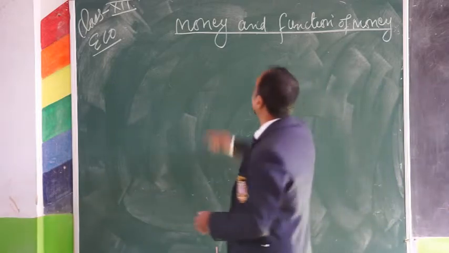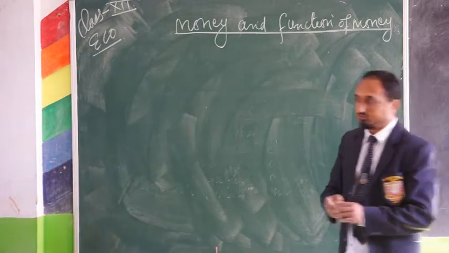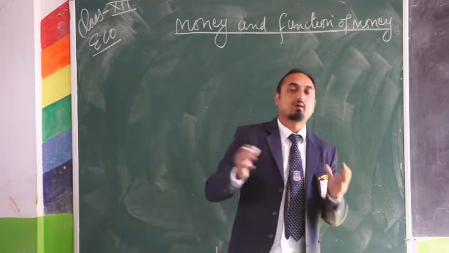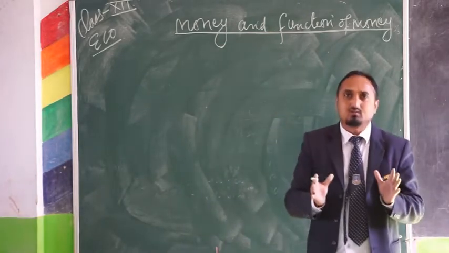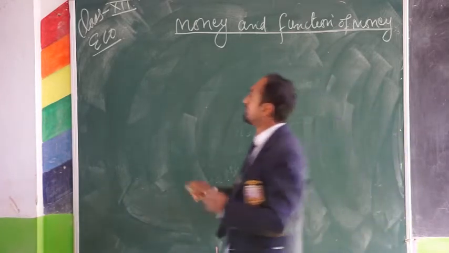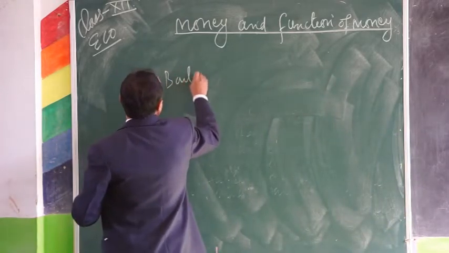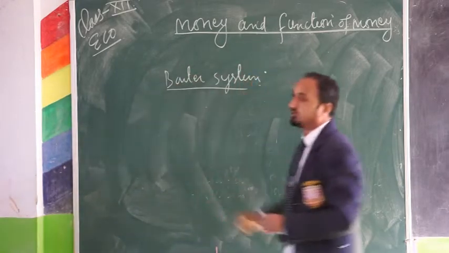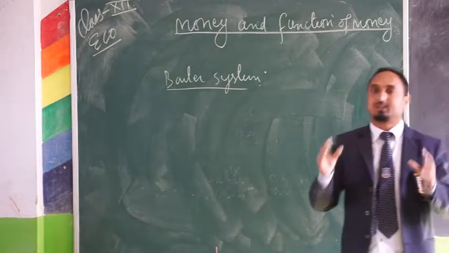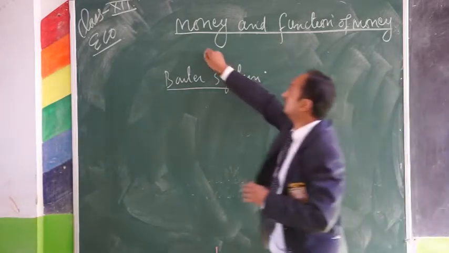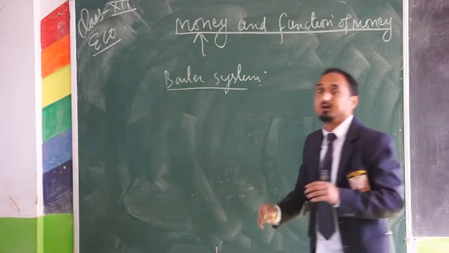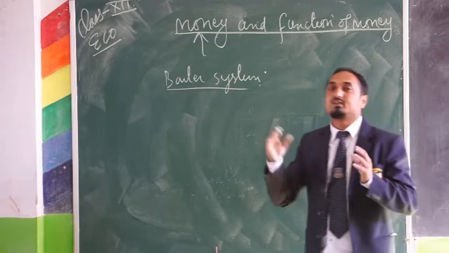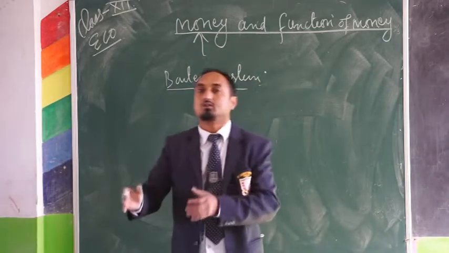Going to start the next topic, money and function of money. Before starting money, we have to understand a little what the barter system is. This barter system is not in your syllabus, but before starting the concept of money, some idea of this barter system is needed. Barter system means exchange of one commodity with the other commodity.